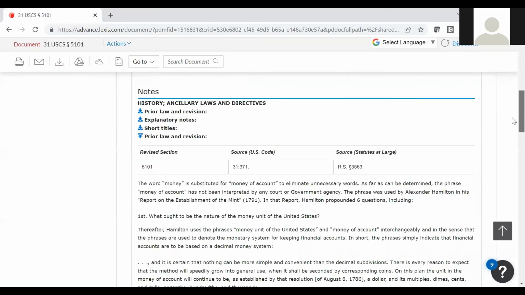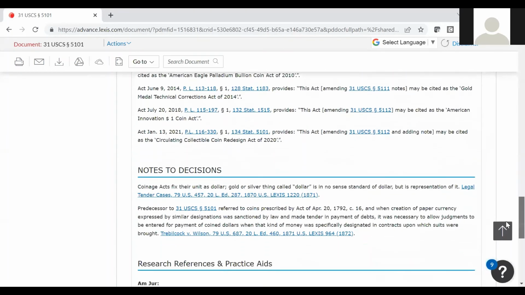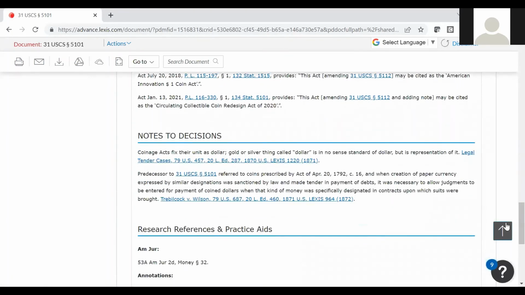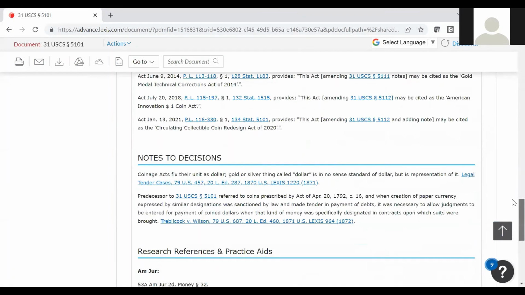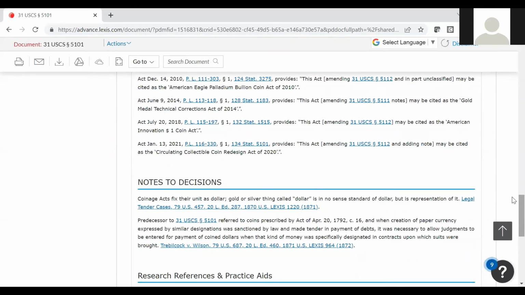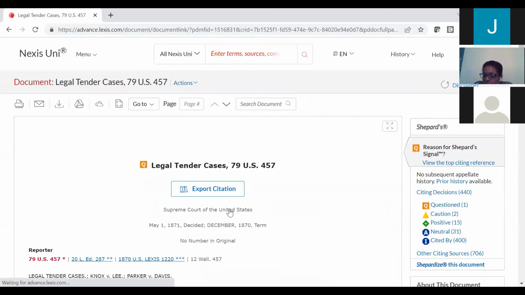Also, at the end of your statutes, you're going to see sometimes case law that interprets that statute, or you may see secondary sources. I'll do one where we have a secondary source. What's great about doing legal research online is the capability to link to related documents. So if I want to read any of these decisions, all I have to do is click on this hypertext link, and the system will take me to that related information, that related statute.